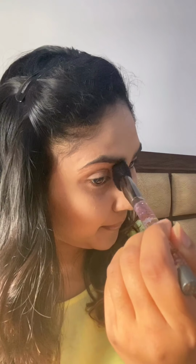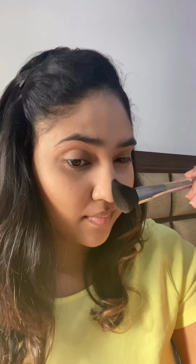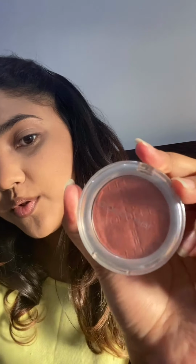Today I'm using this L'Oreal Glam Bronze and I don't want it to go for very dark bronzing, so this is good. Now I'm using this Color Bar blush. I'm not using it too much because I want a little bronze look. I don't want it to look that pink, so I'm using it very lightly. Not too much.